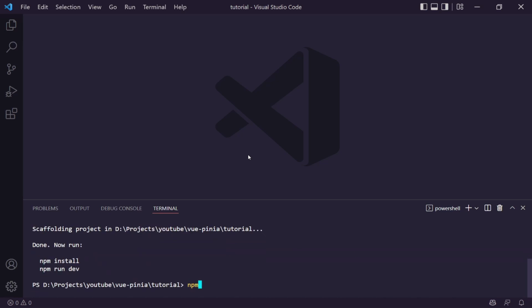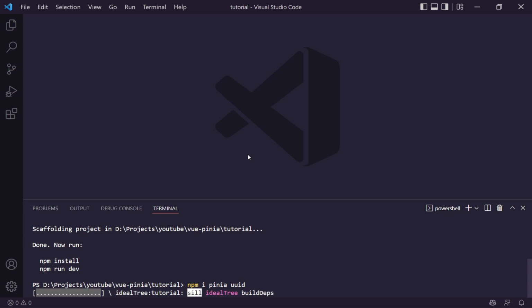And there you go. I'm going to install two things. I'm going to install Pinia, and I'm also going to install UUID, just so we can generate random IDs. You don't have to use UUID. You could just use the index or whatnot. I just want to show the UUID. I think it looks cool.